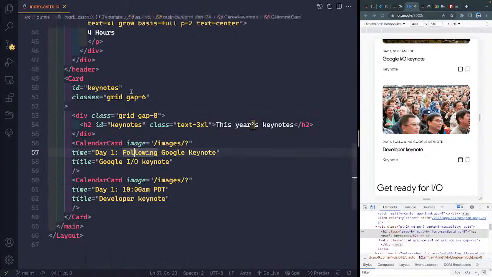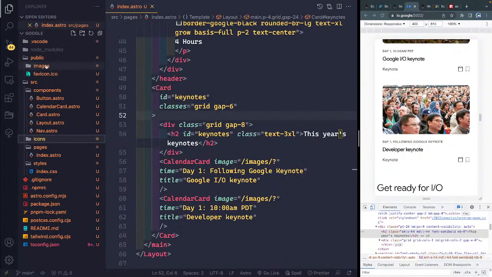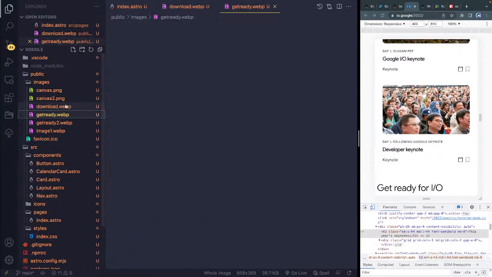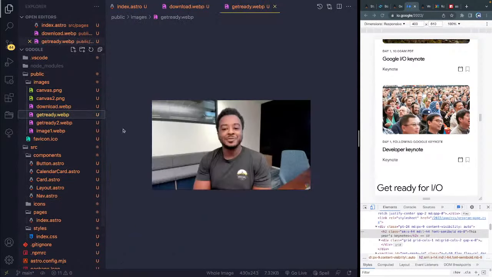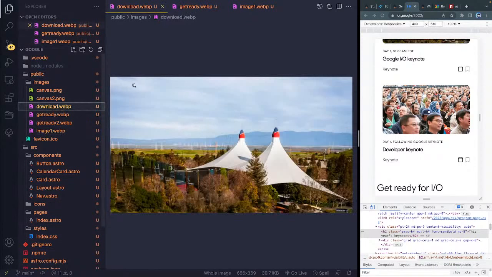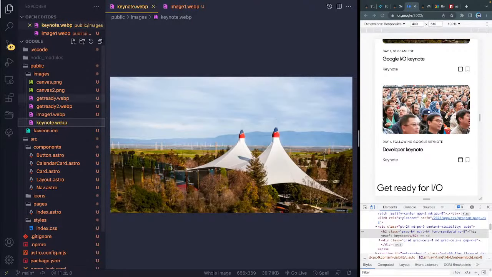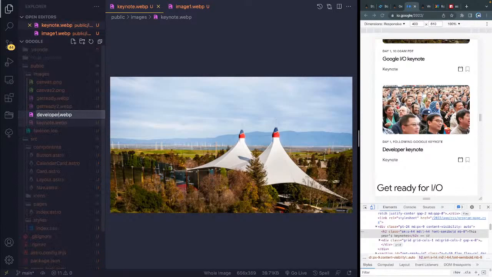Now what we need to do is just pull in actual images. So where's that? Up here? Download. Oh, so that was download and then image 1. I mean, okay. Maybe we should change this to like Keynote, and we could change this to developer.